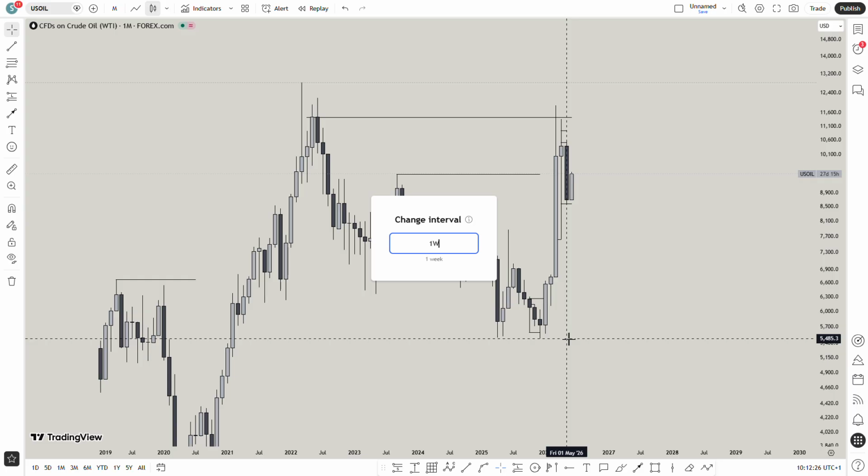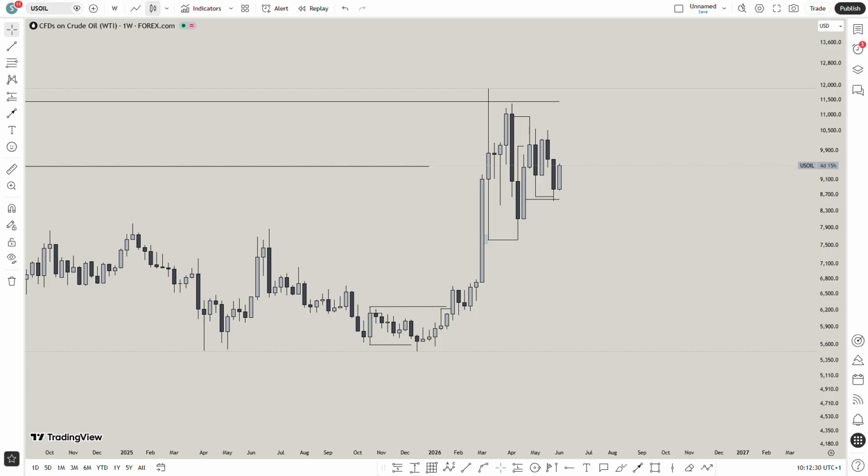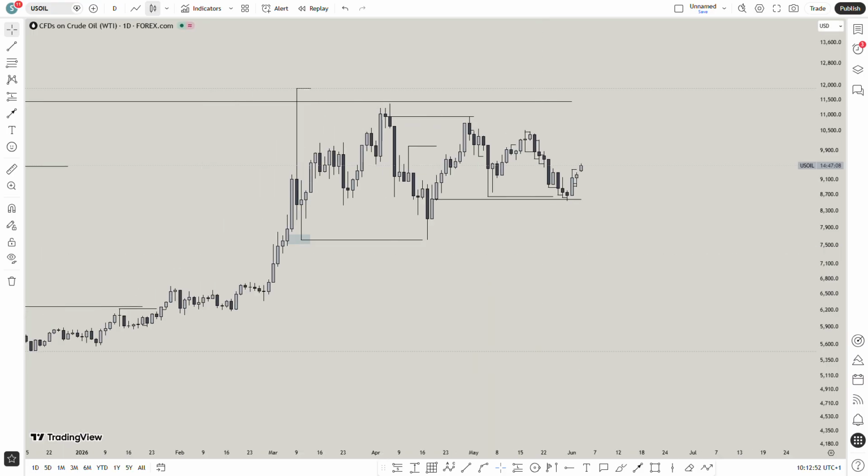So let's go to the weekly time frame. So what do we have on the weekly time frame? We have a weekly high and this weekly low, clearly stated on the chart. So we have this low was taken by this weekly low. So we have this high, this low. So we basically have a break of structure on the weekly time frame. To be able to see more clearly on the daily. So the daily, what we have?